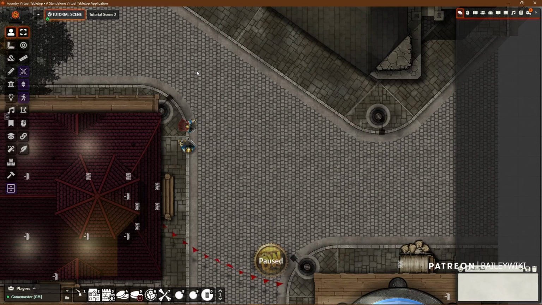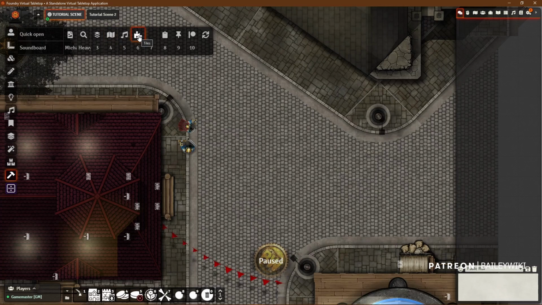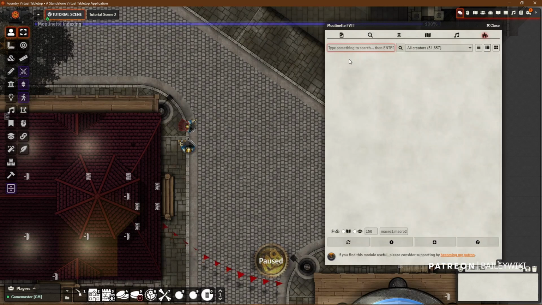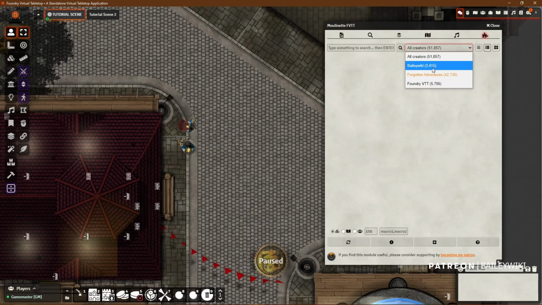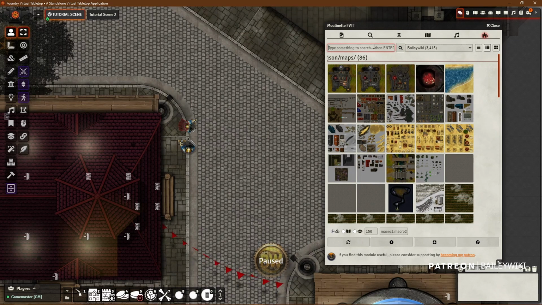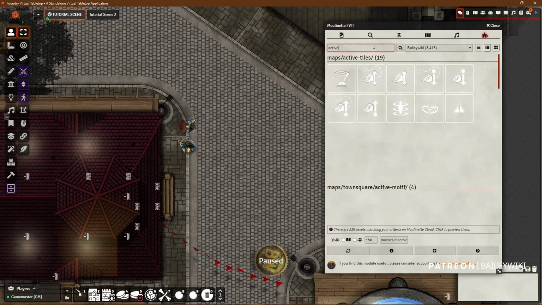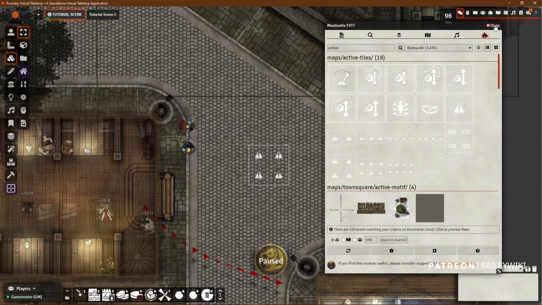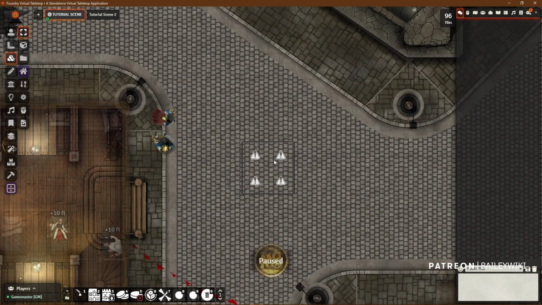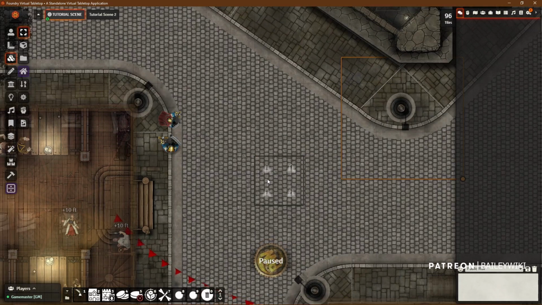So let's go through a quick walkthrough of some of the options available. I just want to show you, at a high level, all the things that you can do. So first I'm going to grab a tile so that we can use that. I've actually created some active tiles for those of you who are on my Patreon, and we'll use these tiles just as examples. Of course, you can use any tile. I just wanted these because I wanted to build automation into a scene and be able to hide it and move it around and unencumber myself from the tiles themselves that might make up the scene.